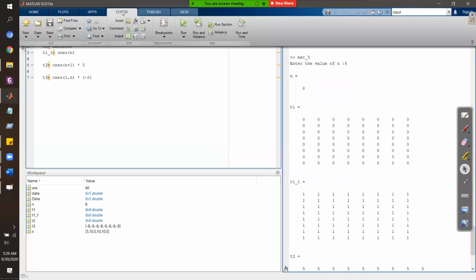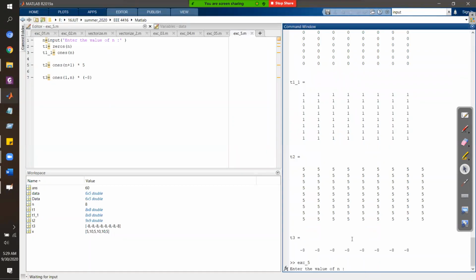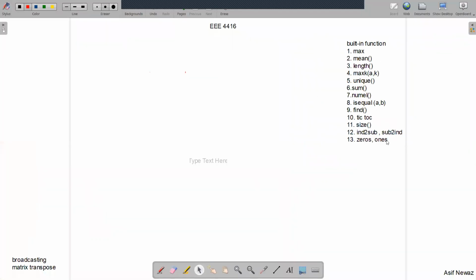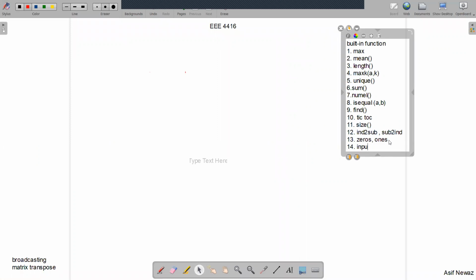I can try out different values. So for example, if I run with a value of 2, it will perform all the functions, all the code that we have written here, for that value of n. So this is the input prompt. It is also something that you want to enter here. Okay, so this is our input. We have to put some prompt here. So I believe that's okay.